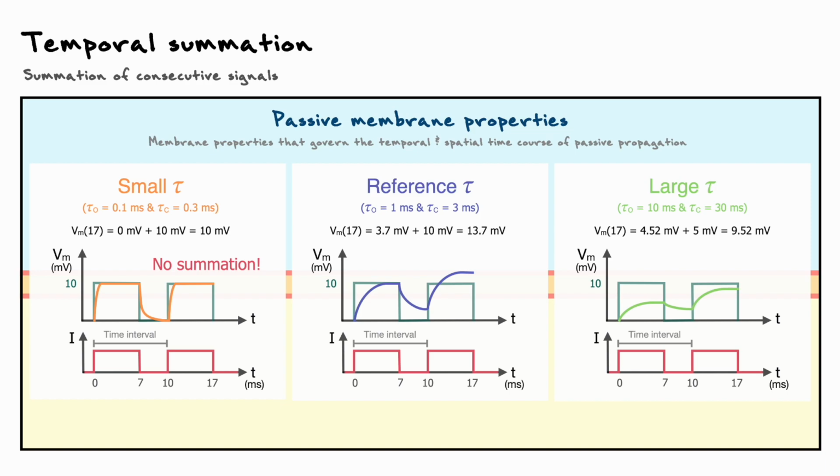On the other hand, if the time constant is too large, it takes too much time for the postsynaptic potential to reach the steady state, so it only reaches a certain fraction of it, but at least the slow decay increases the likelihood for consecutive signals to summate. Hence, we can say that as a rule of thumb, neurons that have longer time constants are more likely to summate in time because longer time constants cause longer decay times and thus more time for signals to summate.